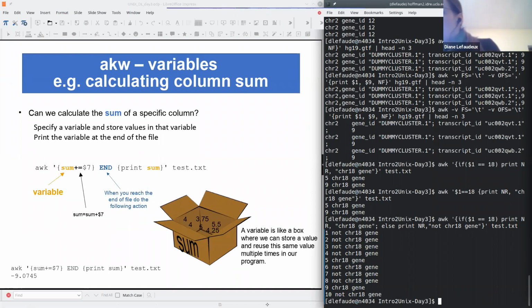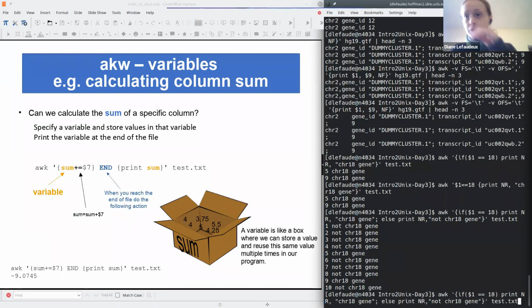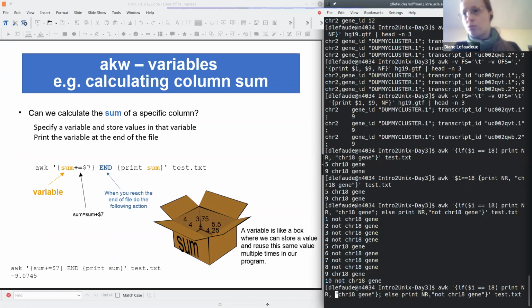Can you have it do multiple actions in the if else? Yeah, you can have multiple actions. You would put braces, if I am correct. So if you put a comma in print, that's going to put a separator, but you could also put multiple prints.